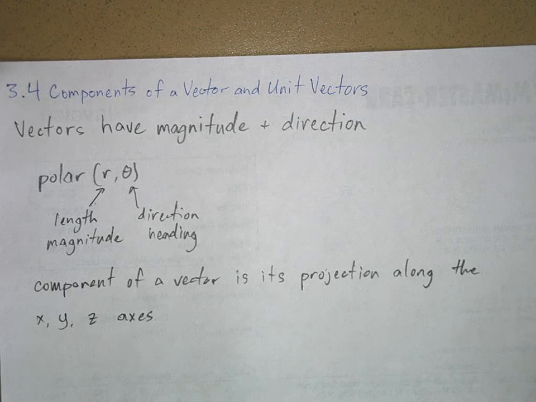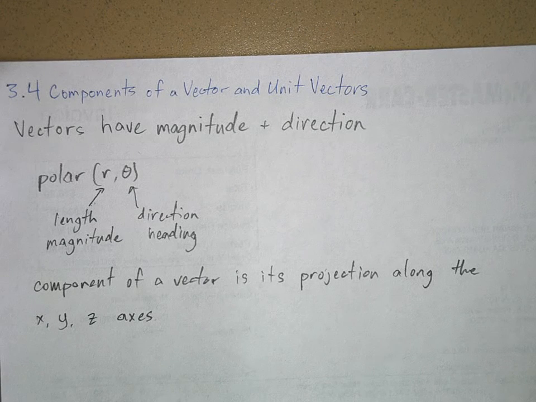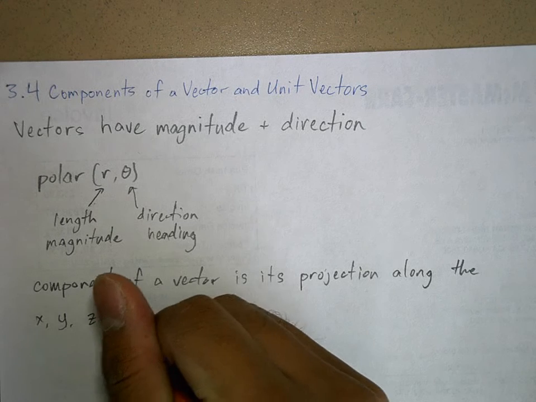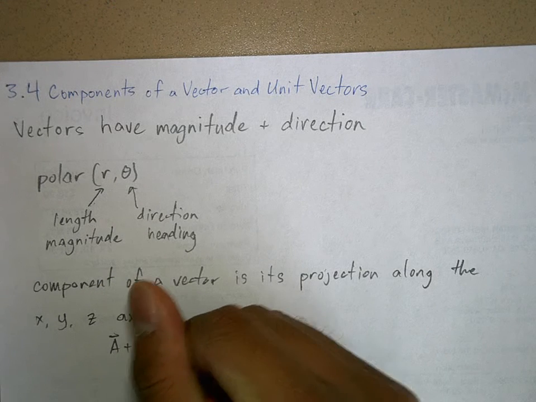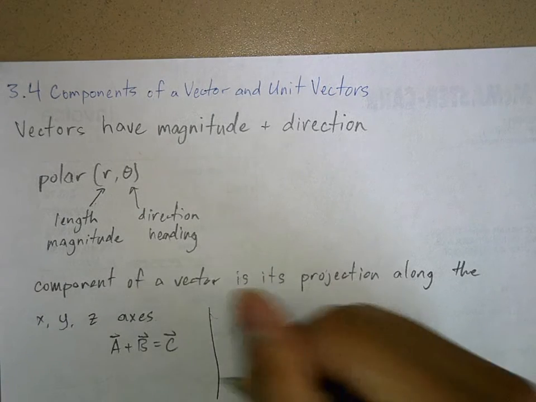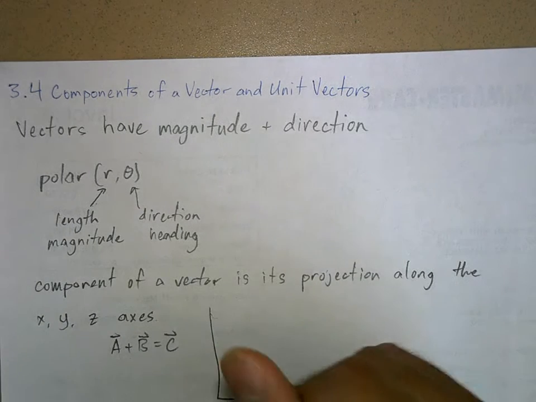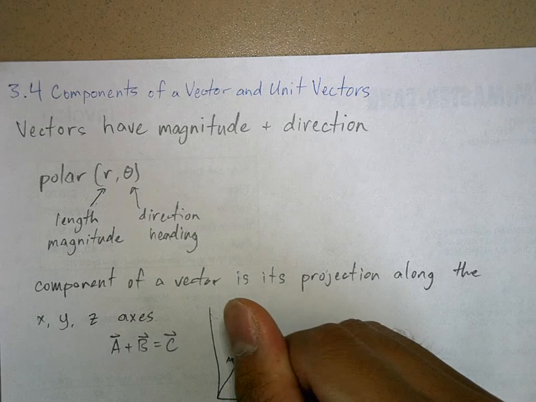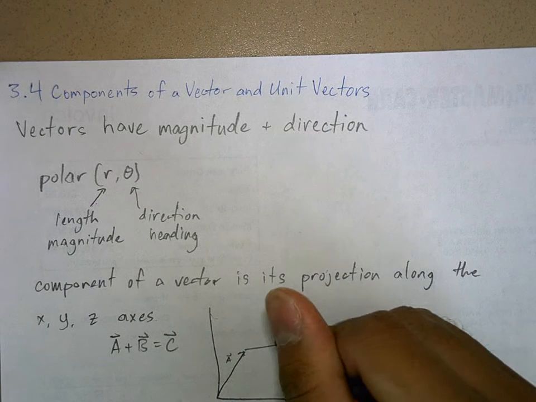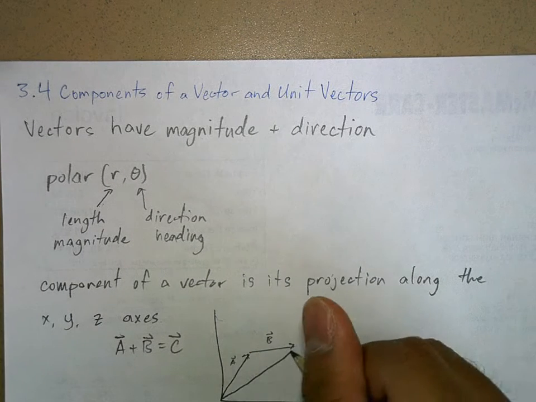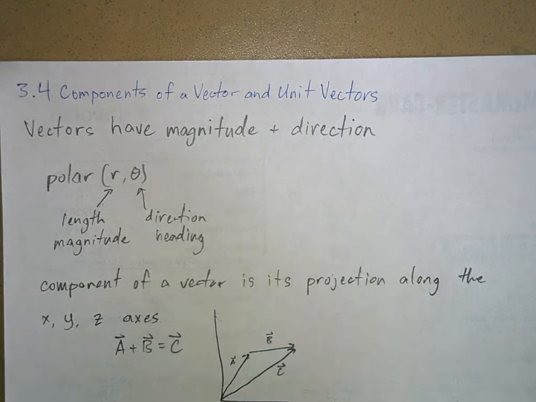Now, let's talk about what exactly that means. You guys have already added vectors. So let's say I'm adding vectors a and b to make another vector c, right? So here's my little xy plane. Here's my a, and here's my b. And those taken together, you get my c vector. And so that's fun and all.